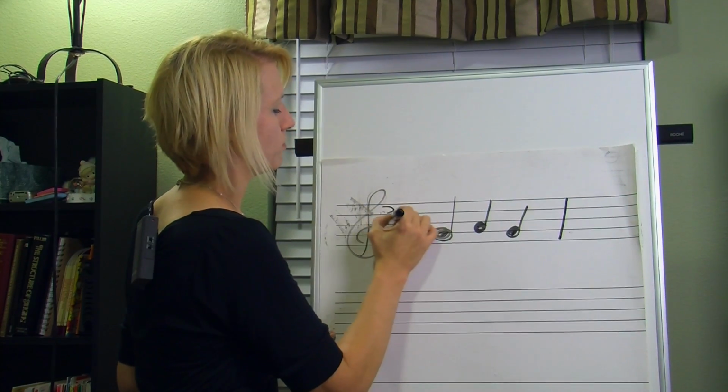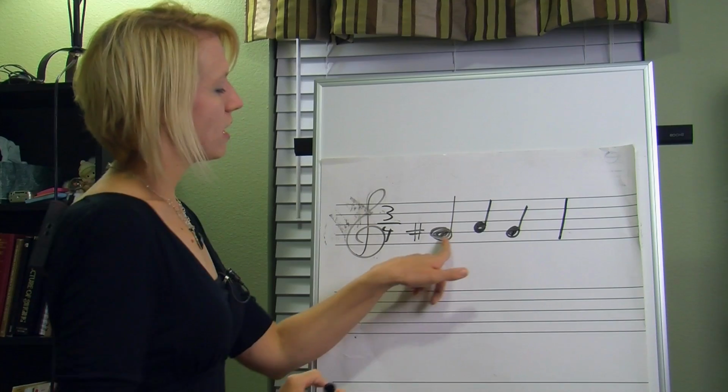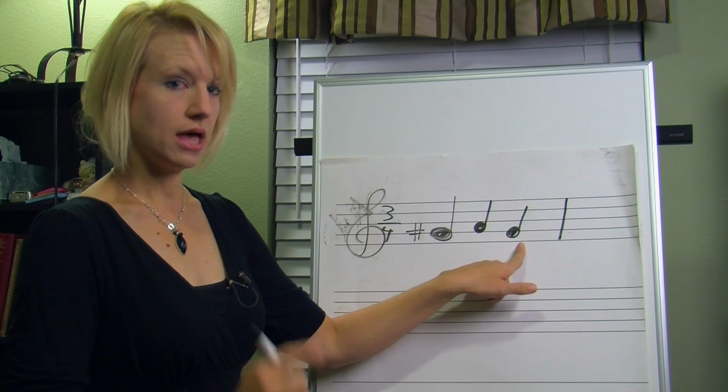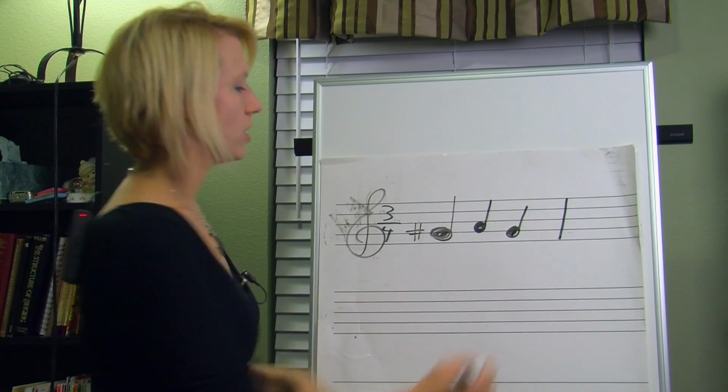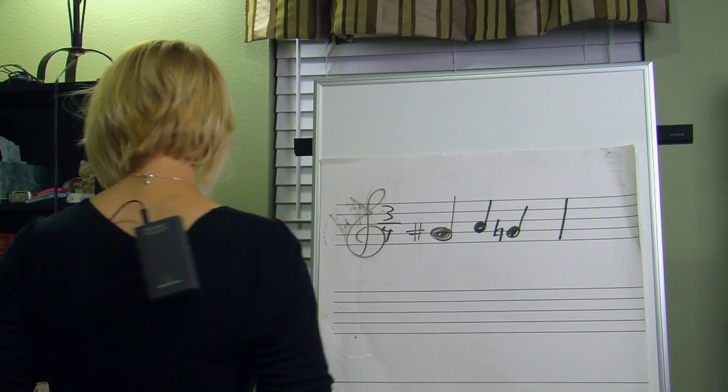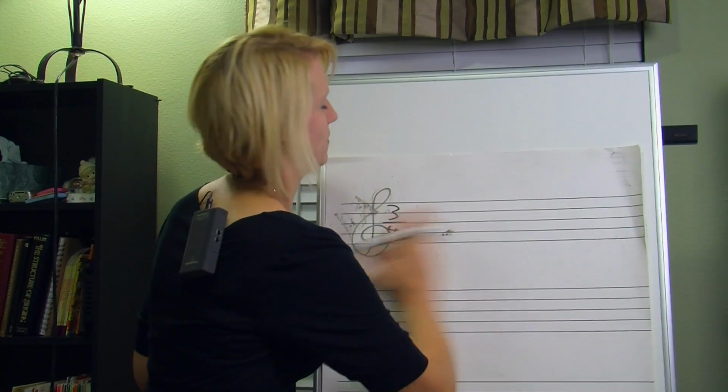We'll pretend we're in 3/4, which we talk about later. Wherever you see that sharp in the measure, you would normally keep playing that as a sharp until either the bar line or until you saw a natural sign. Another time you might see that, lost my eraser, but that's okay.